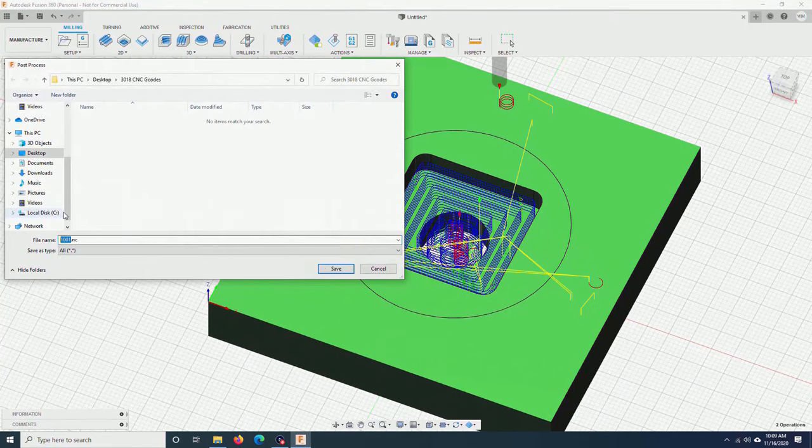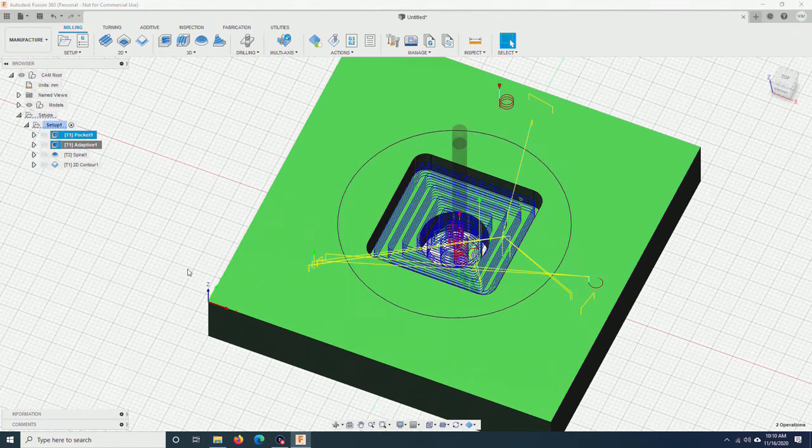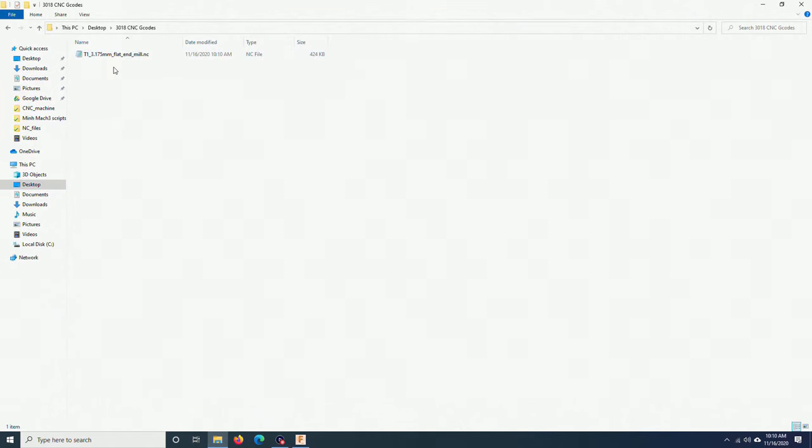Now I can name it. I will put tool path 1, 3.175 millimeter flat end mill, and save. I can open that folder and open that G-code file using any text editor.